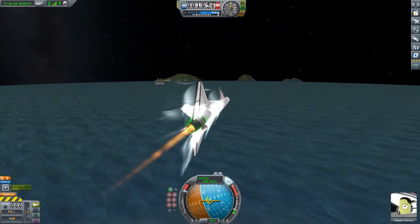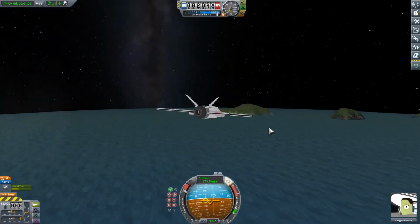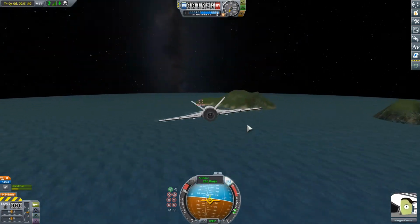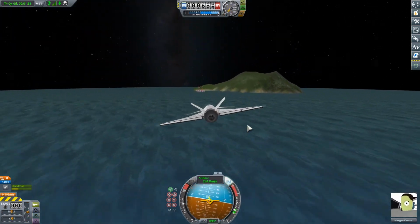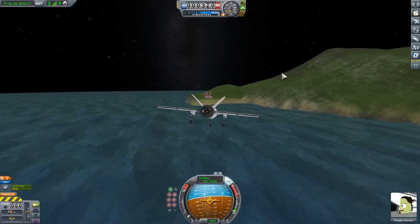Alright, so I'm headed to the Island Air Base. The island is a great place for beginners because it's so close to the Space Center, and yet it still presents a little bit of a challenge to land on. I've been there multiple times and I've left some equipment behind, which I'm going to show you as soon as we touch down on the ground.